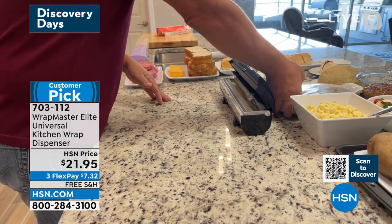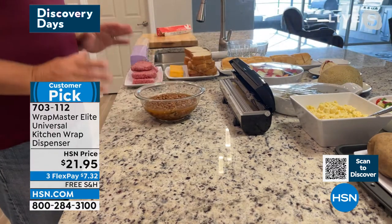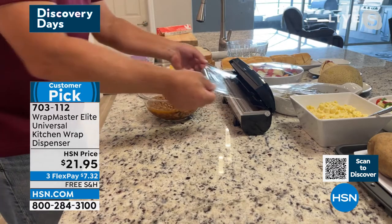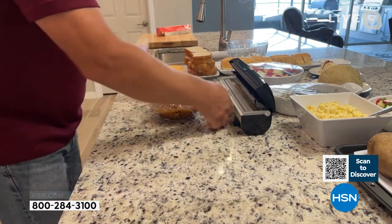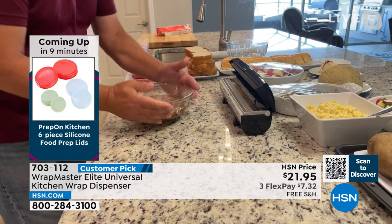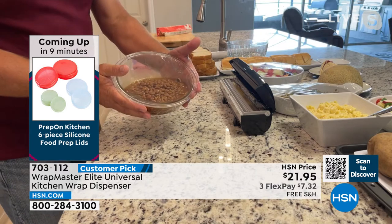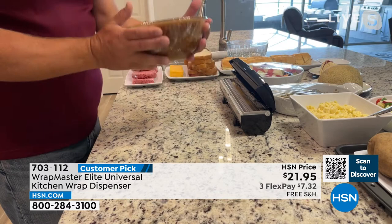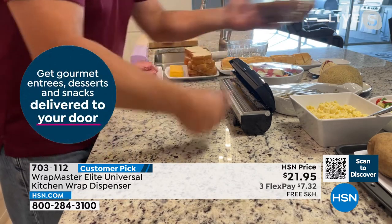Here's your leftover string beans, and to show you real quick — I like to show this up front so you can see that you get a perfect seal. This is a bowl of baked beans. I pull out what I need, wrap it over the top, snap the lid shut, and I have complete control. I can pull that as tight as I want. You never have to worry about spillage. If you took this to a church social in the backseat of the car and it happened to roll off the seat, you don't have to worry about it spilling because the wrap seals it so it's not going to leak.